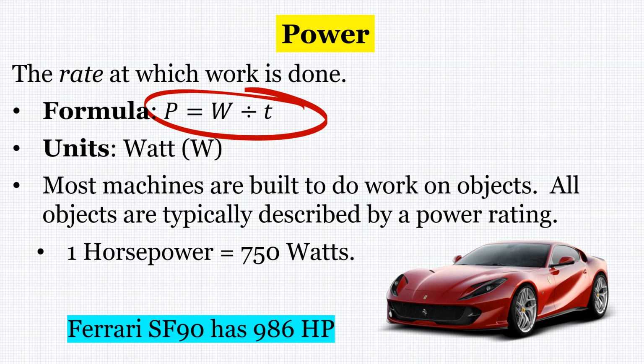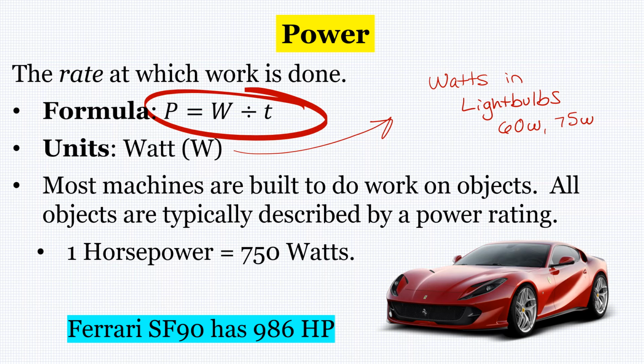The units of power are the watts. If you think about that word, you've probably heard it before. We have watts in light bulbs at home. Common wattages in light bulbs are like 60 watts, 75 watts. Sometimes in garages, you'll see like 100-watt light bulbs, and usually the more wattage, the brighter the light bulb is. You will also see kilowatts. Kilowatts are what the electric company comes out and reads your meter in, so you're billed in kilowatts.